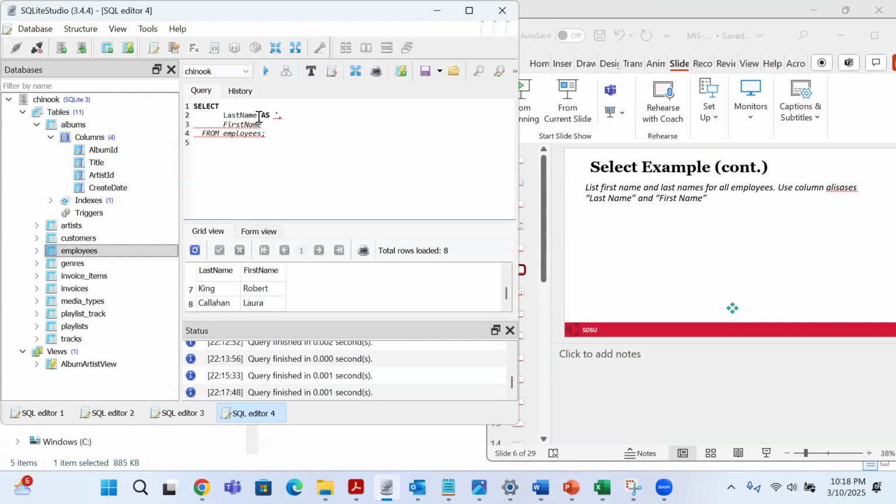So let's give it an alias. An alias is how you want to name a specific column. So we want to give it a name last space name. So let's call it last space name. Okay. We also need to give an alias to first name. And we're going to say AS and we call it first name. Okay. Good. Now do you need to put it as capital? No, you can put it as lowercase.